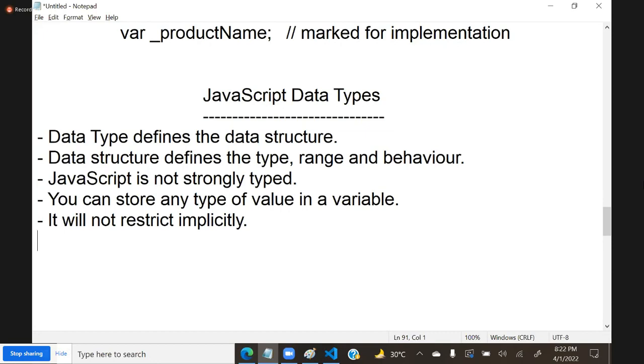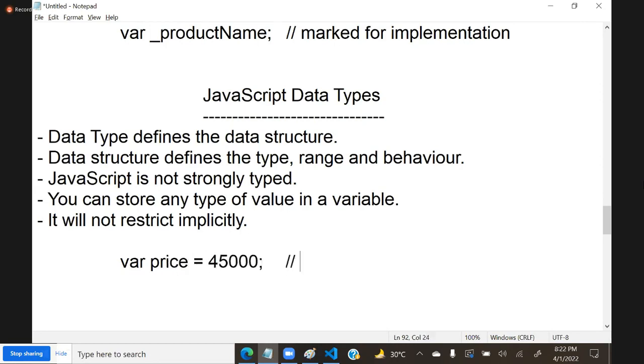This is one of the main problems with JavaScript: it is not strongly typed, whereas many programming languages are strongly typed. For example, I said var price is equal to 45,000.